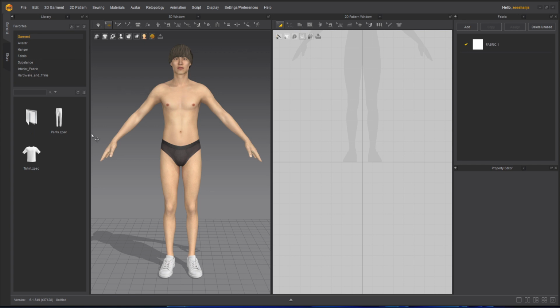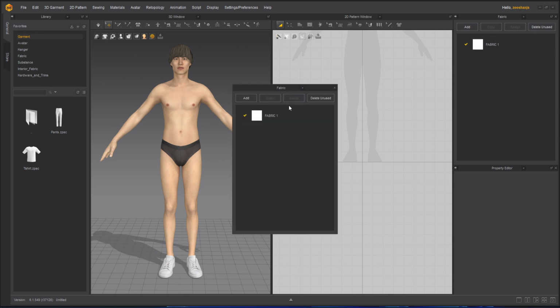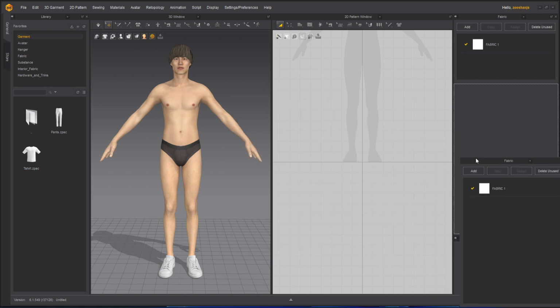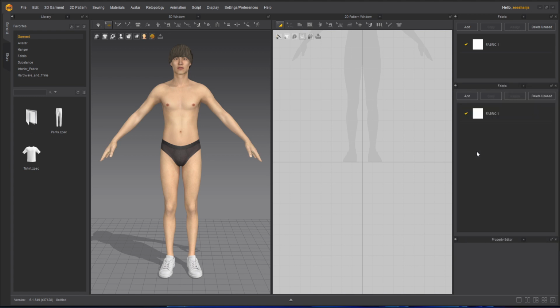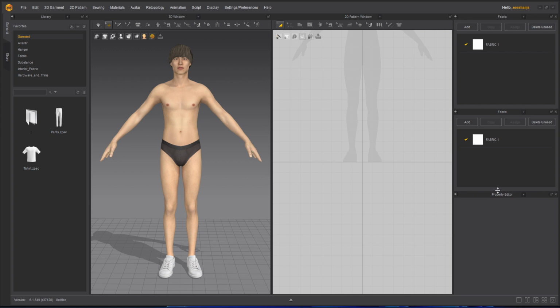Now, next here, what we can also do is that we can go duplicate any one of these. Okay. And then after that, we can attach some of them here. For example, we do have fabric here and another fabric here. So we don't need two fabrics. Let's make the property edit a little taller. In the fabric now, we have some more.